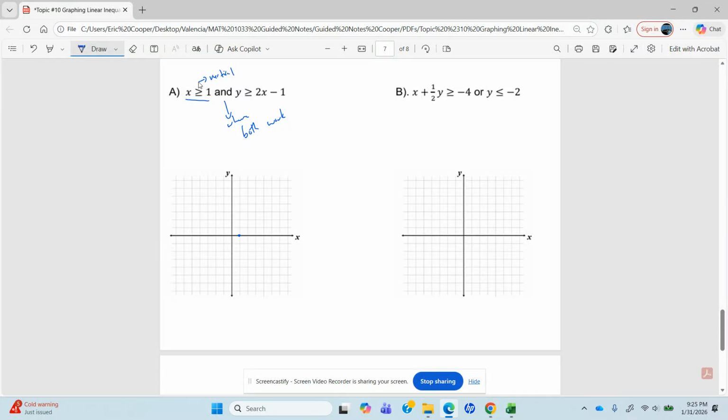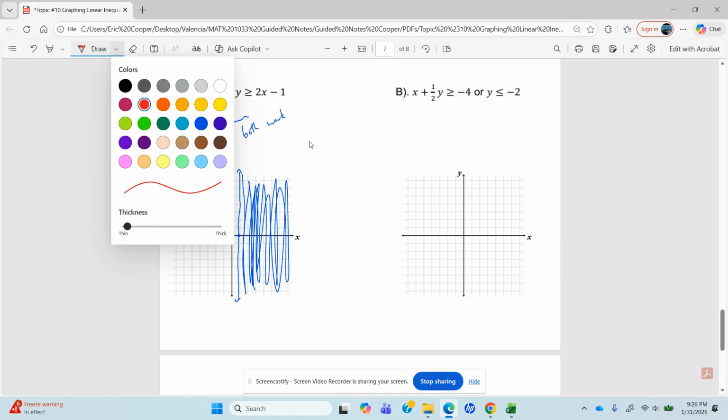Again, we have to go through and do the same thing. Is it solid or is it dotted? Because it's got the equal sign underneath it, this would be a solid line. So I would draw a solid line going through here. And then I want all the values greater than 1. So in this case, I would want to keep anything over here. So if I was doing just this problem, this would be my final answer.